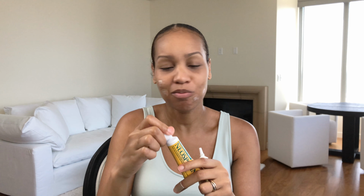I would recommend getting this one because it has a smaller nozzle. I mistakenly bought a new one and got the bigger one, which is fine, but this is a lot easier. I put it on there and I put one of these on there overnight. And I was like, oh my gosh, this is really healing fast. After a few days, the pimple was flat. And now I'm just trying to deal with scar tissue.